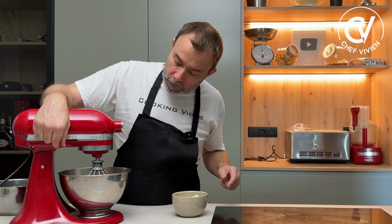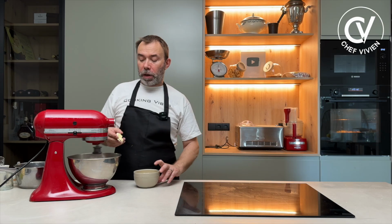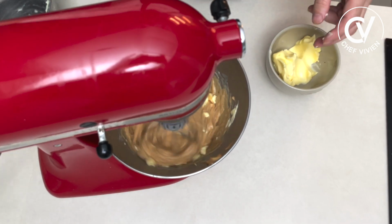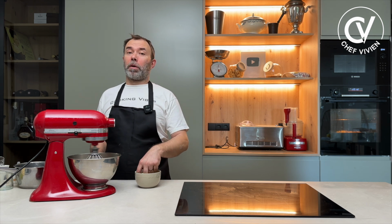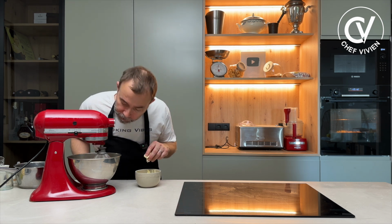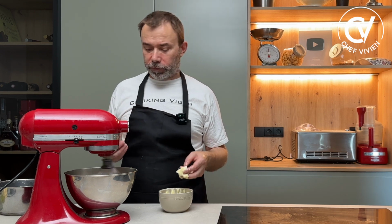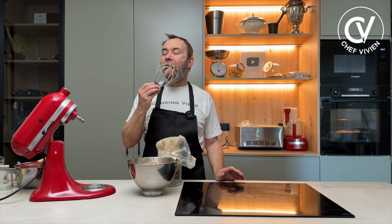It's perfect. So we can incorporate the butter little by little. It smells so good. You cannot imagine the smell of hazelnut. It's very, very intense. It's even more intense if you make your own praline. Now we have a fantastic crème mousseline praline.